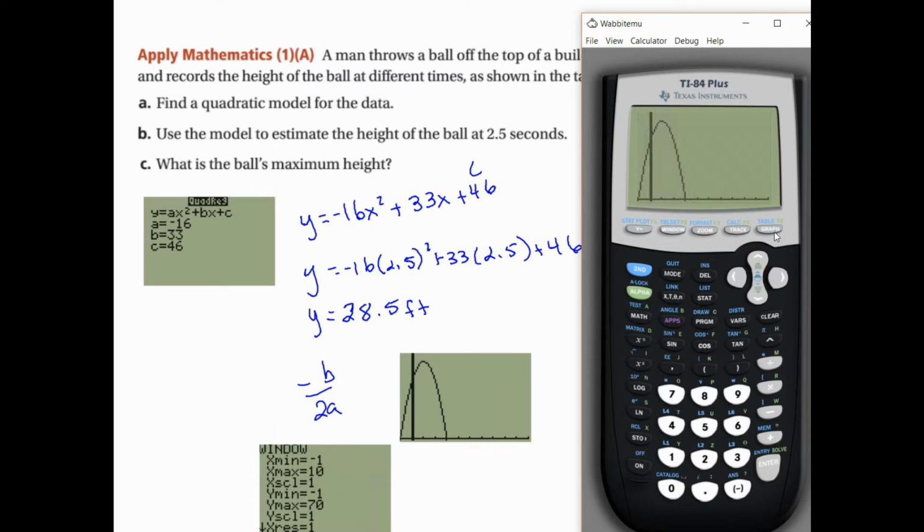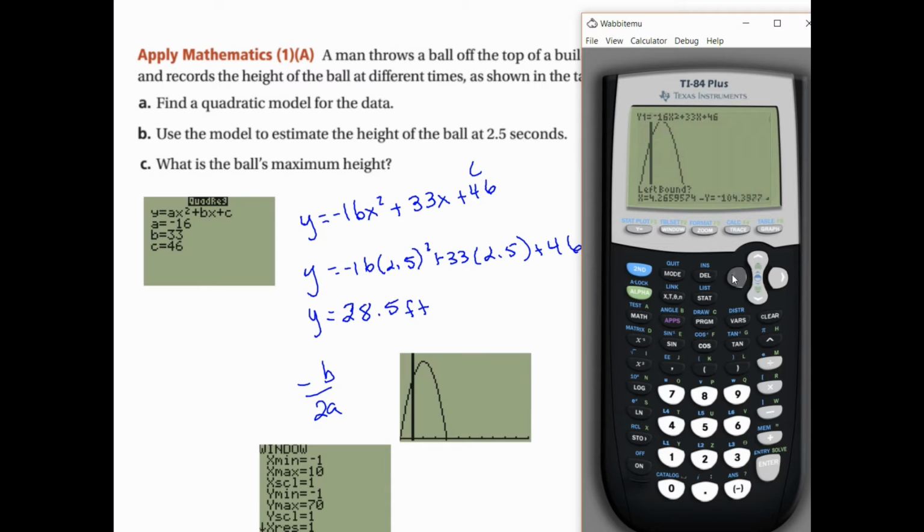Okay, so we're gonna go back here to graph. We're looking for the maximum height. So the man's here. He looks like he throws the ball up from the roof, and then it comes back down. So he throws it up, and then it comes back down. So we want to see how high he throws it from the top of the roof. What is the maximum height of the ball? So in order to do that, second calc, we're going to find the maximum because it's the top of it. So we're going to hit the maximum, enter.